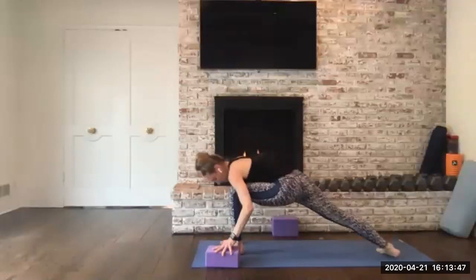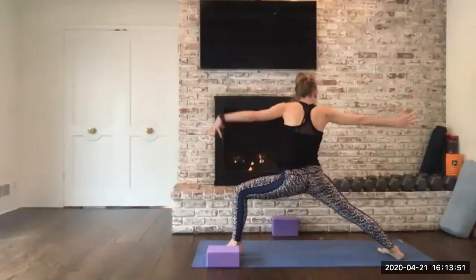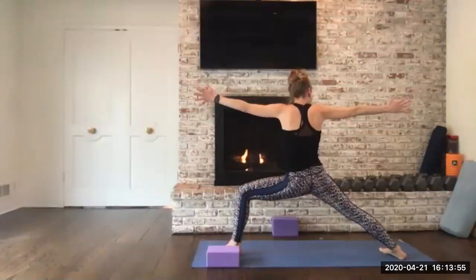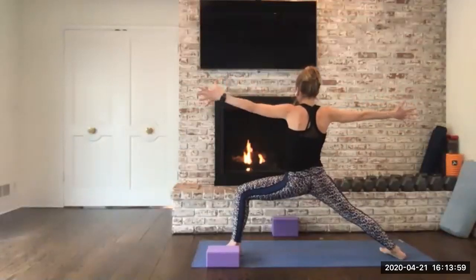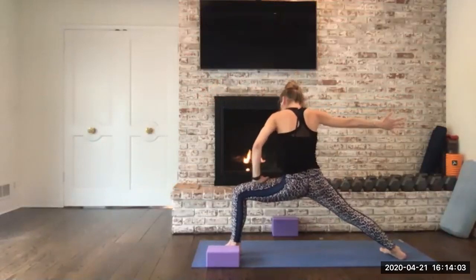Bring your block if you know you need it. Turn the back foot onto its side. Cartwheel open, warrior two. Pretty big step. Back foot turns in enough. Fiery right thigh. Arms reach across your body. Turn up the inner part of your thigh. So it's your real estate, it's your body.